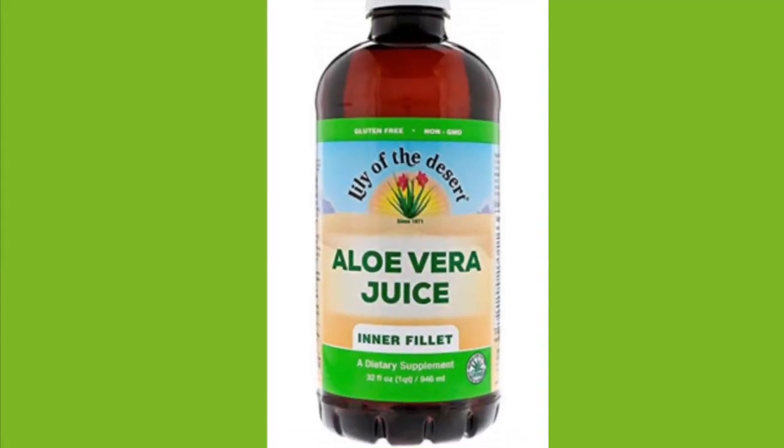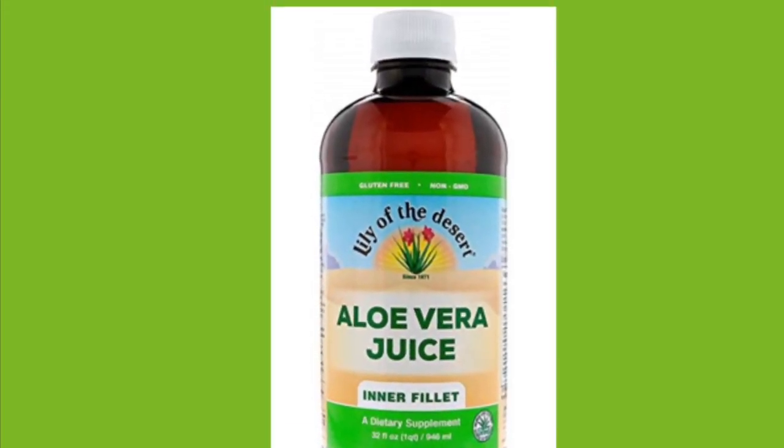The first product — this had to be the first because this product has been a game changer. Aloe Vera. Now the normal Aloe Vera is what I normally get from Amazon, but any Aloe Vera juice will do. This Aloe Vera juice is from Holland and Barrett and it's absolutely brilliant. You can drink it, but I use it to spray my locks — I'm telling you, this has been the biggest game changer for me because it keeps my locks moisturized.